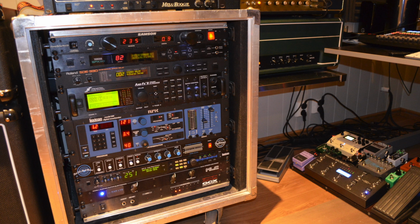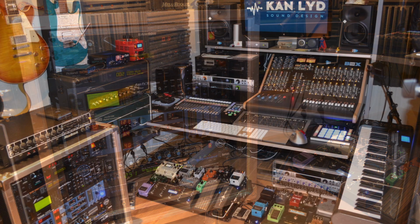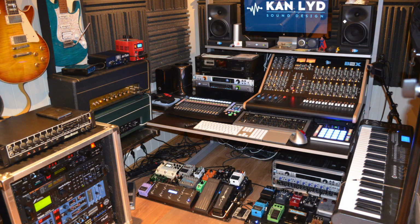Then the signal goes back to my console on channel 3 and 4 for a stereo return. I can record dual mono mics, mono, wet, dry, wet, stereo, whatever I want. In this video, all the tracks are recorded in stereo with effects on.